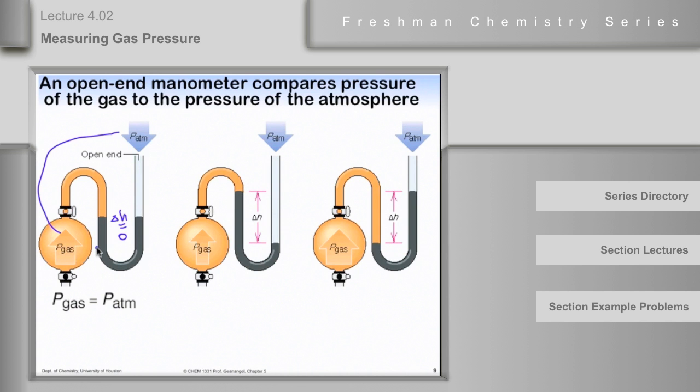If you need to know what P_gas is and the mercury levels are equal, you go down the hall and measure the pressure of the atmosphere. Now, let's suppose that instead of being equal, the mercury level on the left side connected to the gas is higher than the mercury level on the right side. This would mean that the pressure of the atmosphere is greater than the pressure of the gas. It pushes down harder over here - there's a higher pressure here than here, and so the mercury on the left side moves up so that P_gas is less than P_atmosphere. P_gas plus delta H equals P_atmosphere. If you want to solve for P_gas, the equation that you use for an open-end manometer that looks like this is P_atmosphere minus delta H.